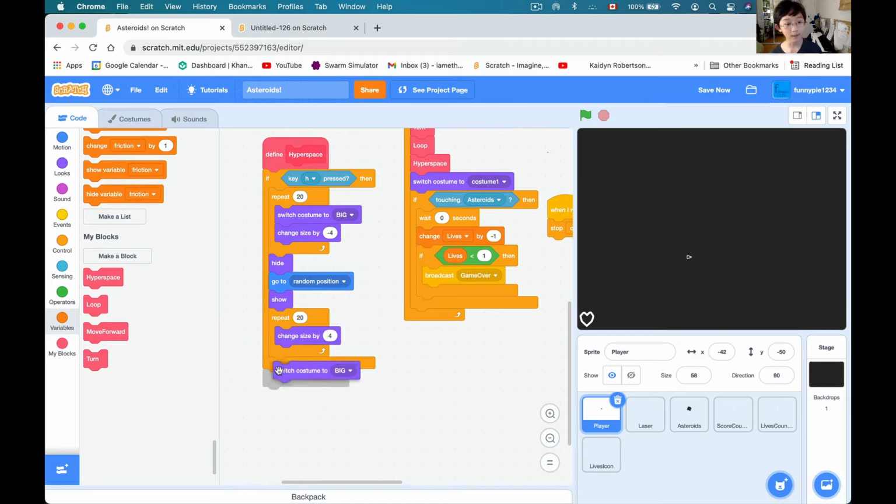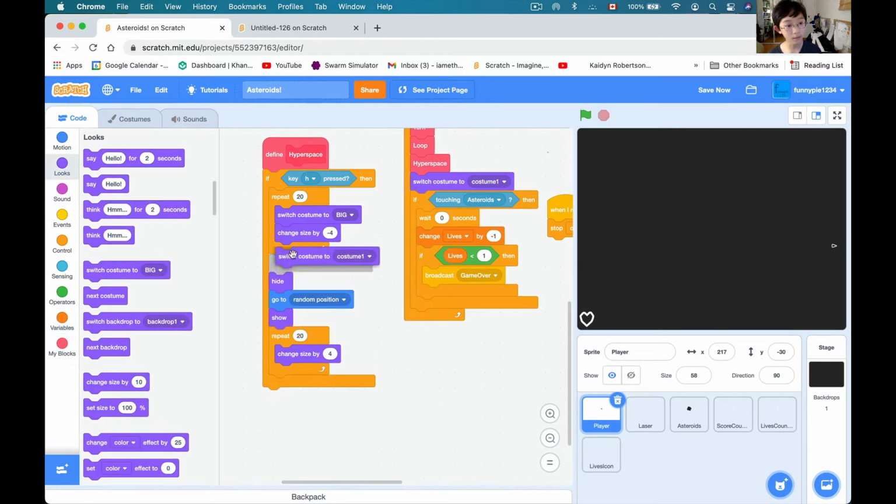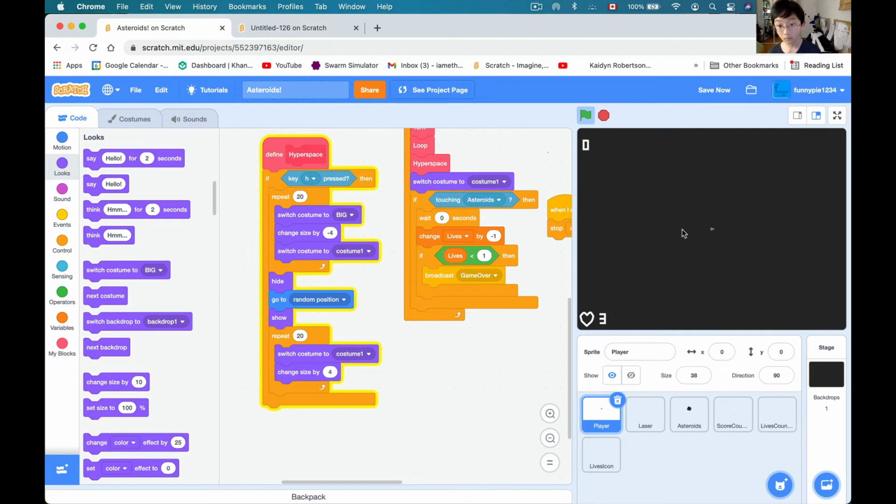Oh, and then I'm gonna have to switch costume back to costume 1, like that. Is that how you fix it? Oh, okay. Do that. You have to switch costume to costume 1 after you change size by 4. So I'm gonna switch costume to costume 1 like that. Yeah! Boom! We did it! Alright.